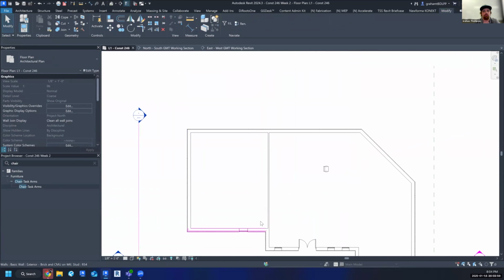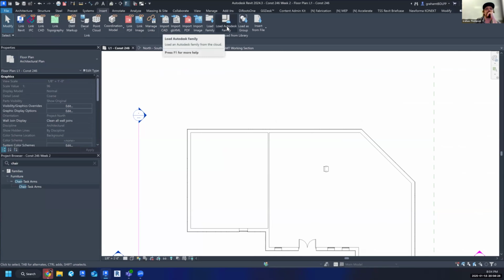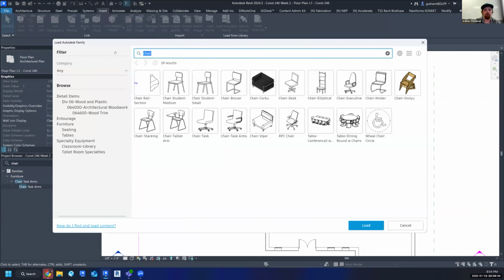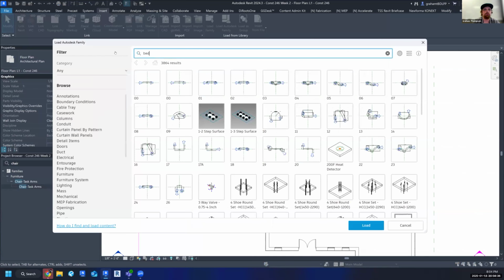So now that I've drawn something here, I'm going to go ahead and work on building this out with something simple. Let's make this like a bedroom office kind of area. I don't want to get really crazy with countertops and base cabinetry yet. Let's draw some simpler items before we start combining that kind of stuff. Let's go to the insert tab and load Autodesk family. And let's say I want a bed.